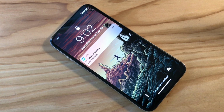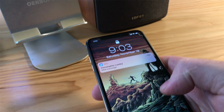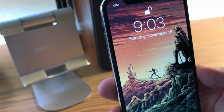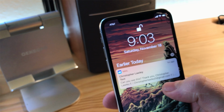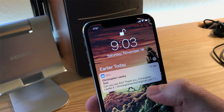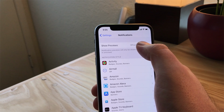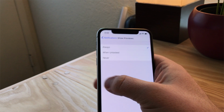By default, the iPhone 10 will hide your notifications until you look at the screen, and then it'll release them. This could be turned on previously for the other devices, but this is kind of something cool that you can use. I'm never really in a situation where I want to hide my notifications from people, so I turn this off just because I like to be able to glance over at my phone when an iMessage comes in or an email or whatever comes in, and I want to see what it is.